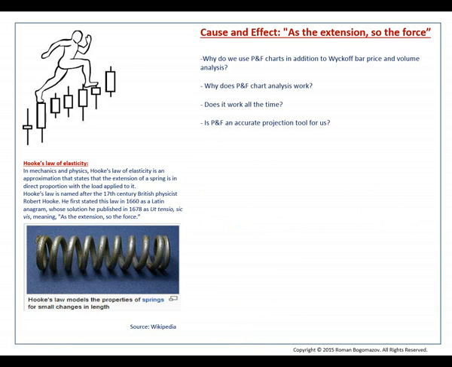And a part of point and figure is that we learn to be conservative in our counting objectives. We work very hard at getting objectives like the phases that you showed earlier, where we take a phase and we say, okay, if we only get to the first phase, is this a good trade? And if the answer is yes, and we have 2 or 3 more phases beyond that, then we have the potential for a great campaign.